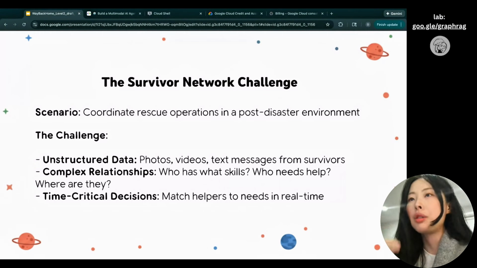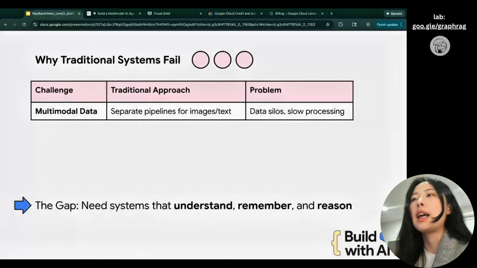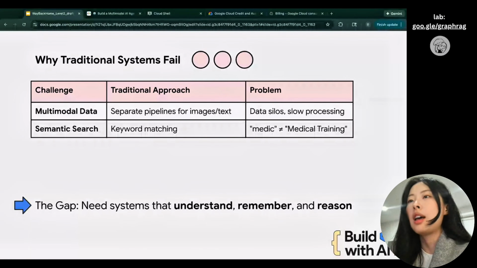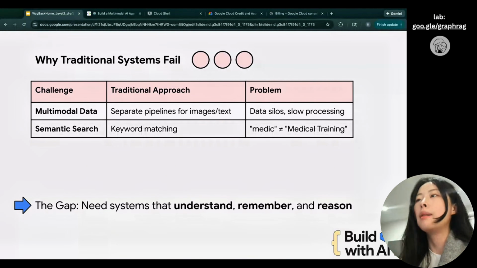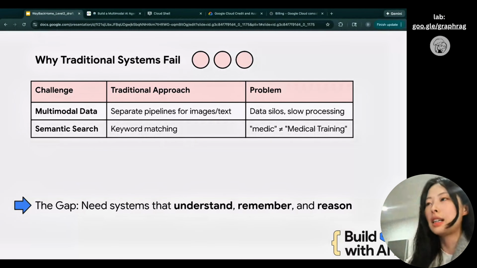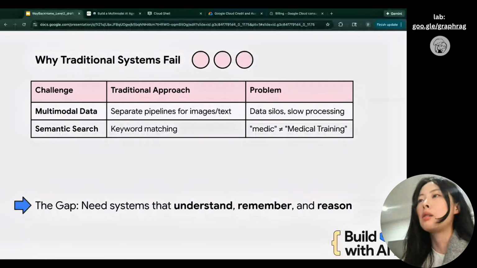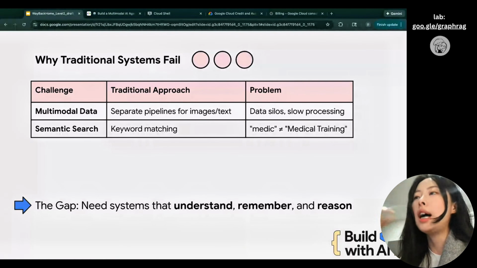Traditionally, to handle multimodal data, we might have separate pipelines, and to search who can help whom, we might do a keyword search. But the problem is if you search for medic and the keyword does not exactly match medical training, you might not be able to find the person who has a medical skill. So that could be a problem.